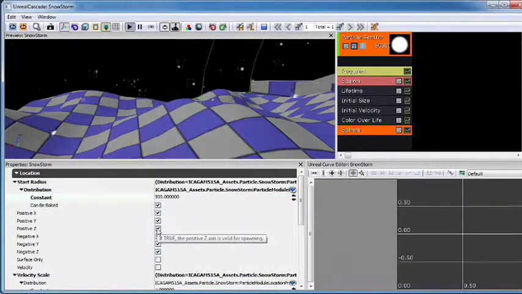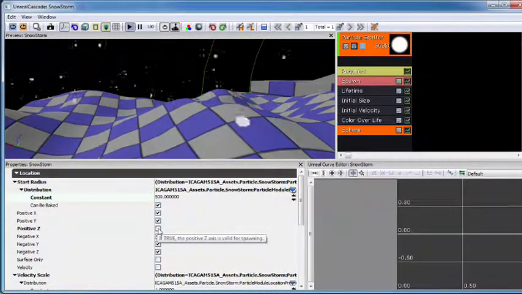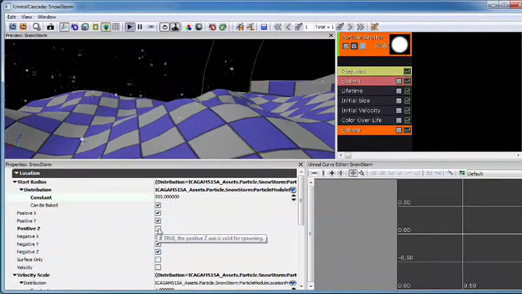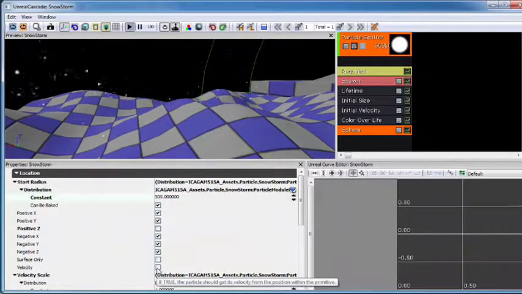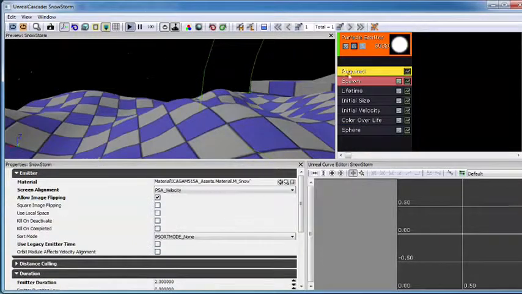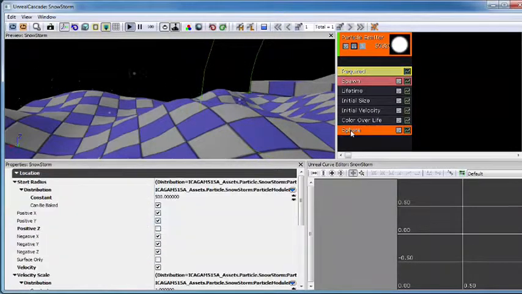We need to uncheck so we don't spawn in Z. We don't want to spawn vertically, we only want to spawn horizontally. We also want this to be based on velocity. If you remember, we changed it back in here to velocity. So we need to mirror what we've done there here. And we're just going to uncheck those two as well.